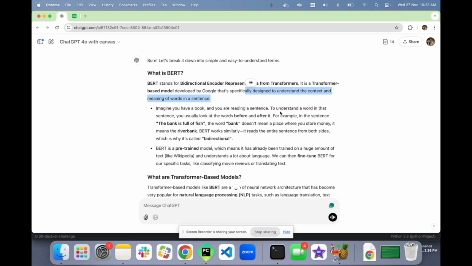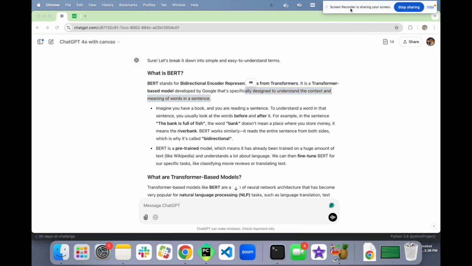Imagine you have a book and you are reading a sentence. To understand a word in that sentence, you usually look at the words before and after it. For example, in the sentence, the bank is full of fish, the word bank does not mean a place where you store money.